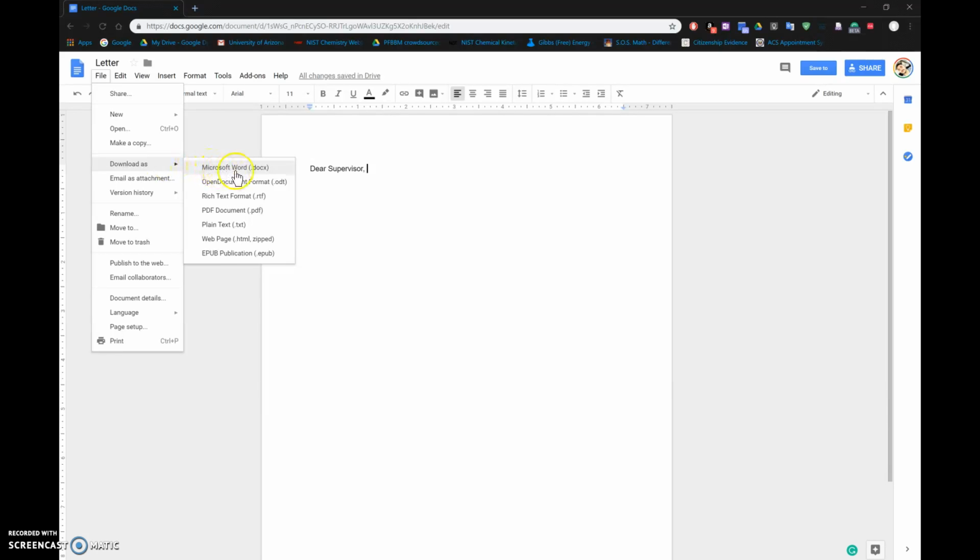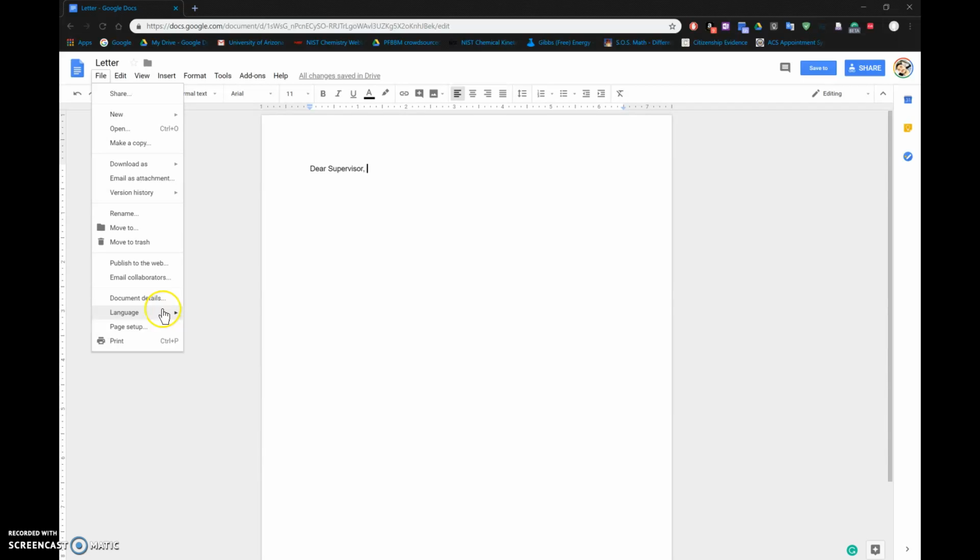You see here the option for Microsoft Word. What this is saying is whatever you have created, once you download it, you could open it in the Microsoft platform, which is great because that's what everyone's familiar with. They also give you other formats, PDF, everyone knows that. So that's great. You could attach it straight to an email. You could see the history. You could rename it right here. Then you could move it to a folder like we said previously. You could also put it in your trash bin. You could create a website for it right here. That's awesome. Not everyone does this, and Google just makes everything great when it comes to connecting you to the internet.